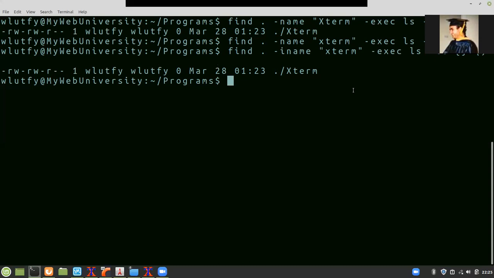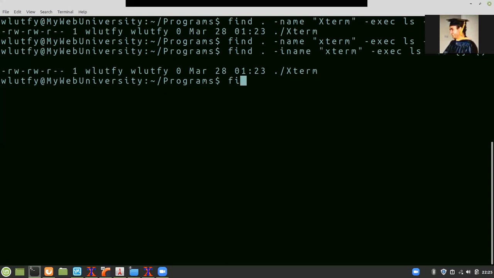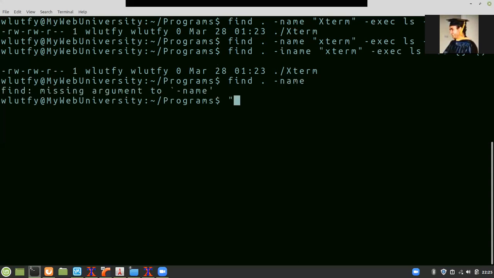So let me give you an example of a grep command with the find. So if I just look for any file, find dot -name, sorry, I pressed enter too early. Find . -name "*.c++".